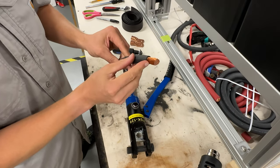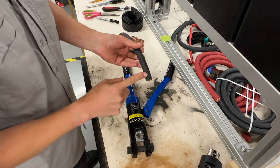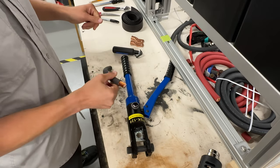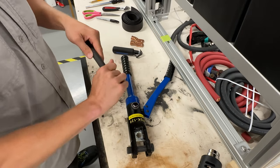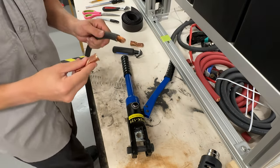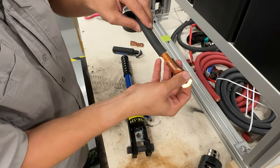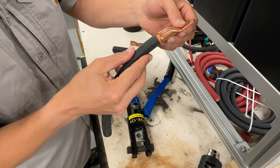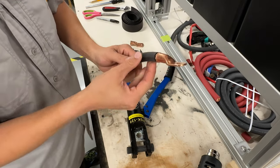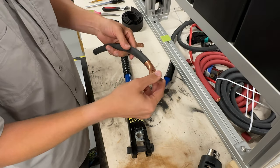So once you have one side done, do the same to the other one, but leave this on, because you're going to be working over here and hitting this, and it keeps you from messing up and fraying this. The reason you don't want to fray it is because look how precise these lugs are. You see that? It's very, very precise. So because it is precise, if it's frayed, it's really hard to get this on here.